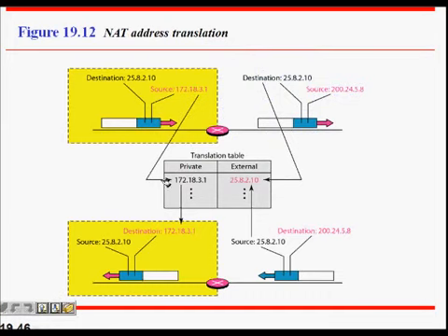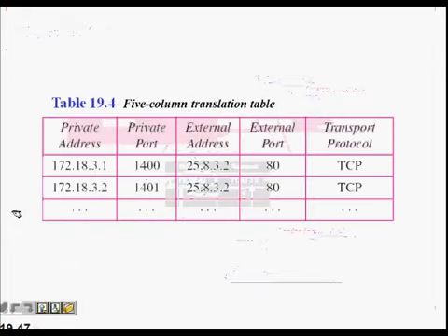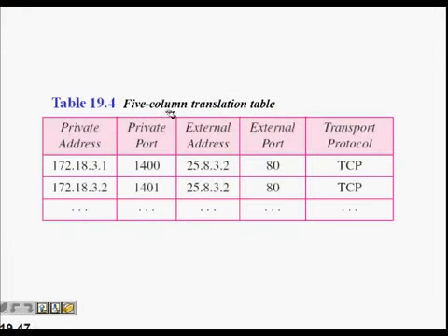So we should extend this table. Now let's try to see. The first thing we said is that the destination is this one, source is this. So what we do now, first of all, the source was that of the NAT address, the destination remains the same, but I add this private address here and the external address is this. When the reply comes back, the destination address is that of the NAT, but I find from here, based on this source, that this was the one who requested the reply. So the problem I mentioned was, when two or more internal IP addresses are sending to the same server, how will we manage?